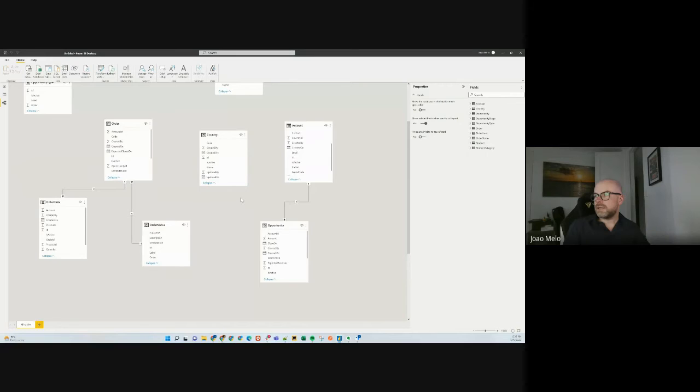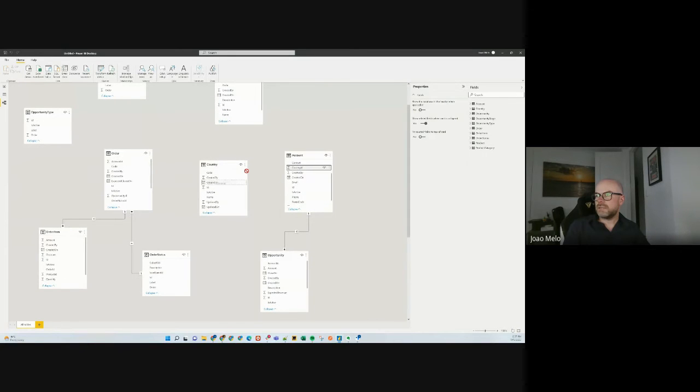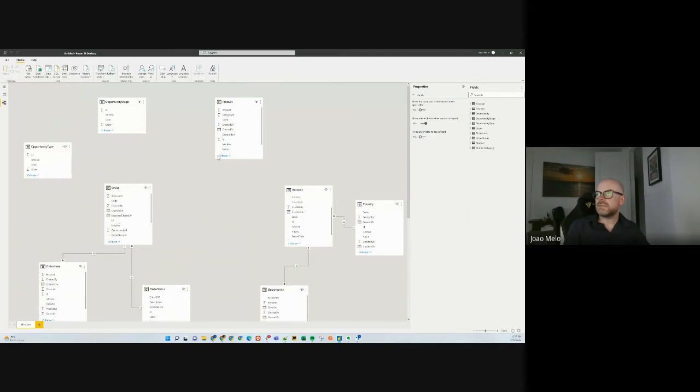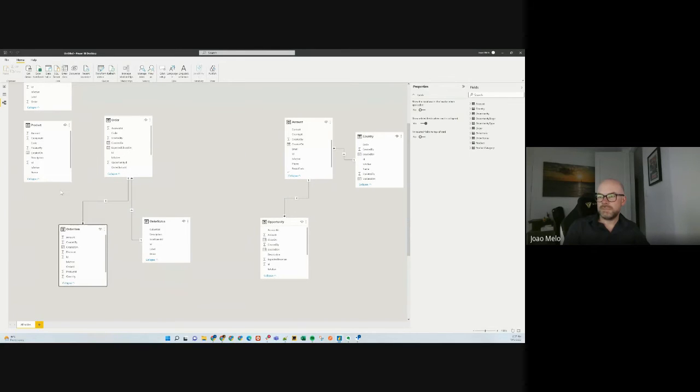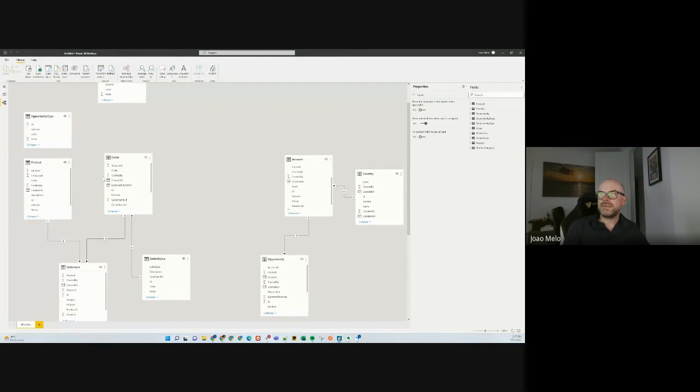I need to connect account country ID with country. Move it to the back here. I need also to connect product with order item. Product ID. There you go.